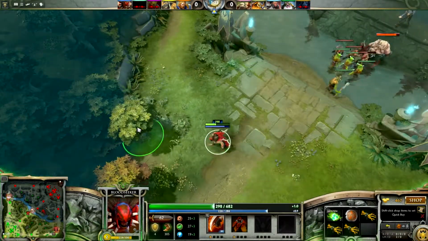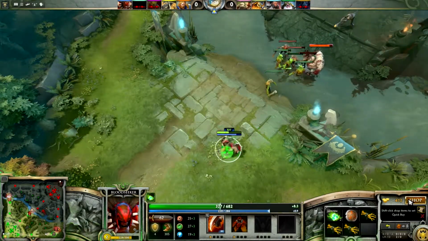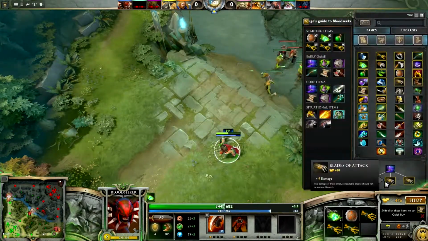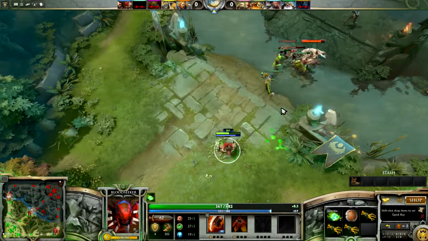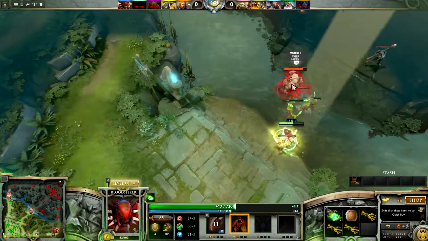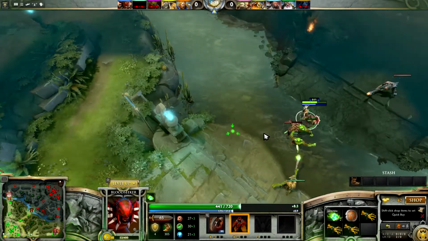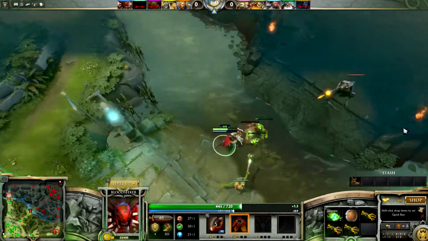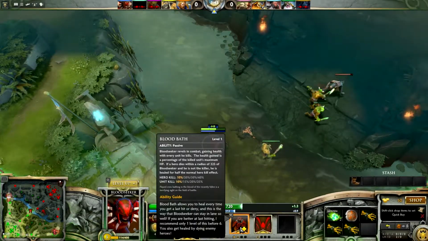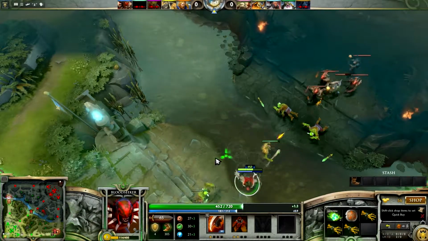There you go, tango straight off the bat. Thank you very much. Alright, I've got enough for the first part of the Phase Boots. I grow stronger. And if I hide behind one of my creeps, then he can't get me. So here we go, let's put on Bloodrite. Come at me, bro. You're never gonna get me, bro.